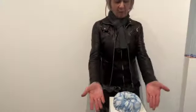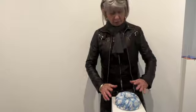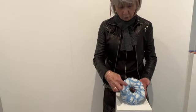Okay. Here we have the work of Chika Ogi, who has taken the traditional shibori technique to create something which looks a little bit like an iced donut. I'm going to lift it up so you can see it. Okay. It looks so simple, but actually it's phenomenally complex to get all the tie-dye following each other around in this crisscross.